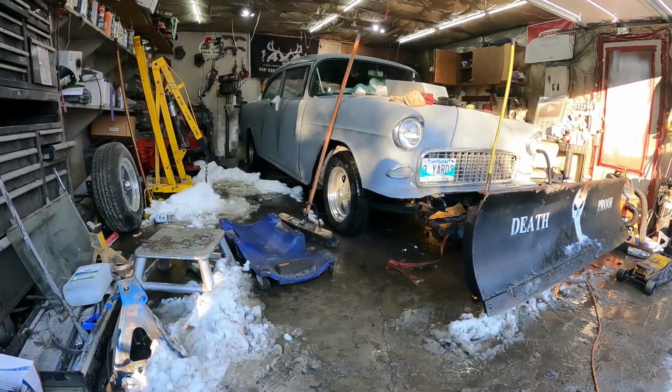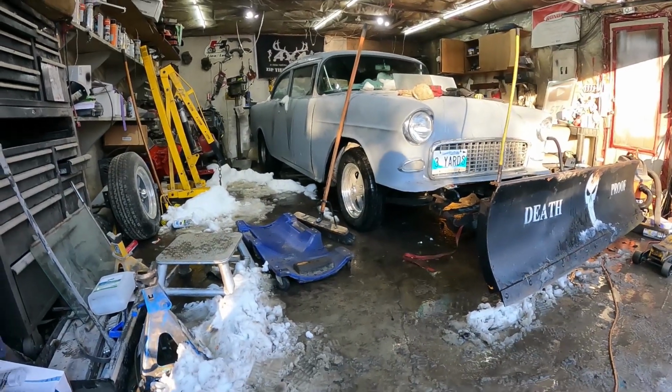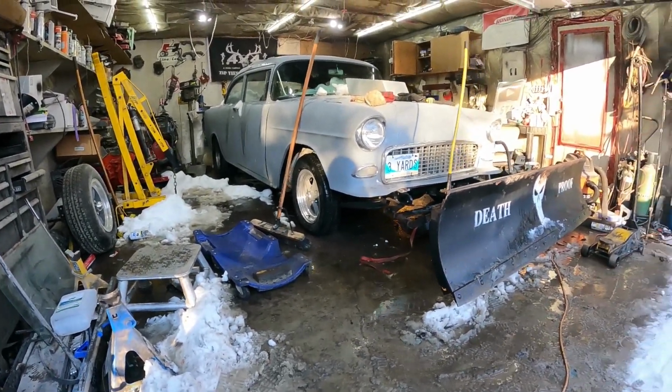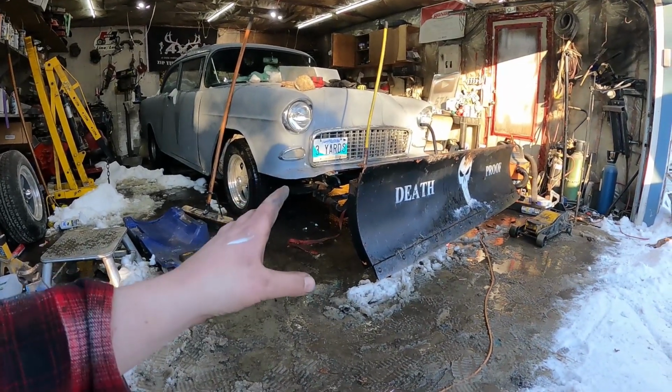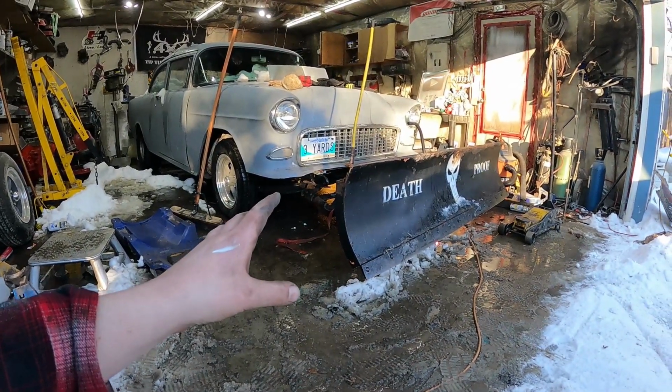Look at those little skinnies up front. They're like 4 inches wide. Ooh, they actually look a little low on air. I might put a few more pounds of pressure in there. So we just have it mocked up there, held up with a strap just to make sure it was even going to work.